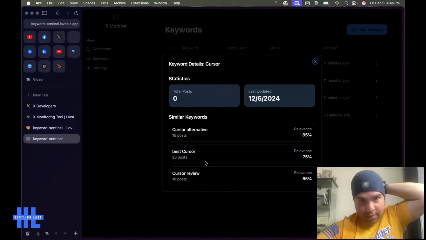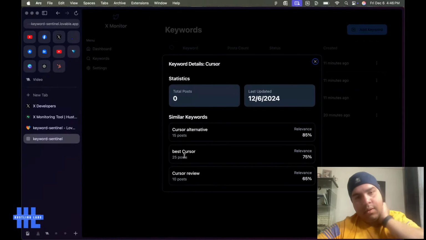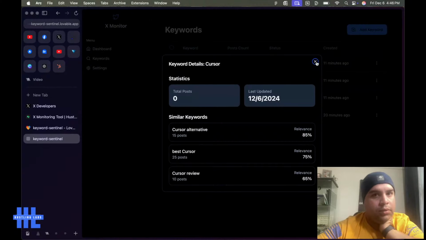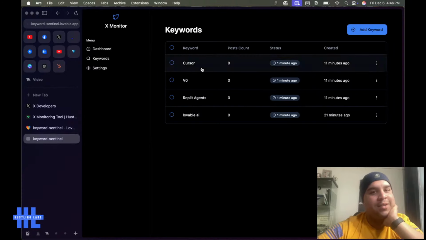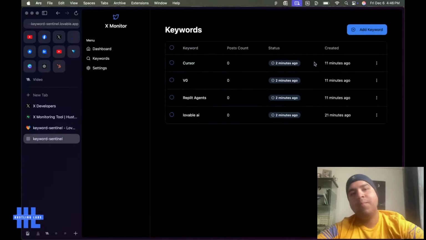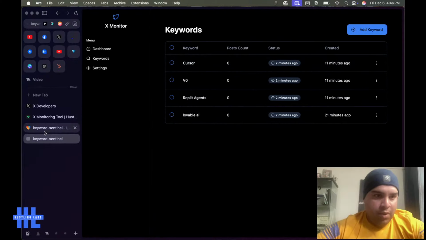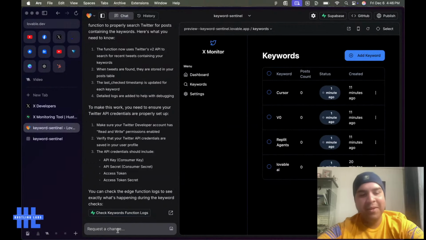Oof, that's a really nice feature. All right. Oof. I really want to keep playing with this.